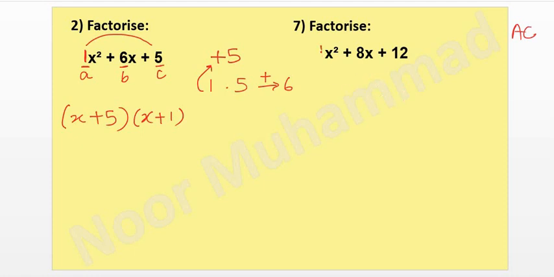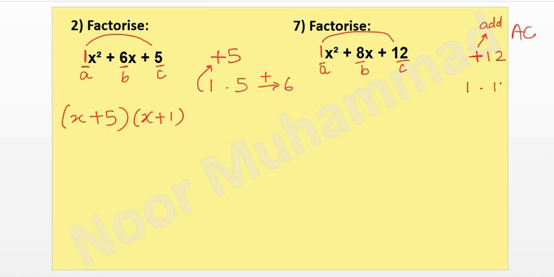Now what is the number here? It's 1. So this one is A, this one is B, and this one is C. So I have to multiply A with C. It's positive 12. Remember, we always have to put the sign over here because in the next exercises maybe the sign will be negative. When this one becomes negative, I will tell you what it means. So right now it's positive. That means you have to add your factors, like to get this B, you have to add the factors. Clear? Now let's make the factors.